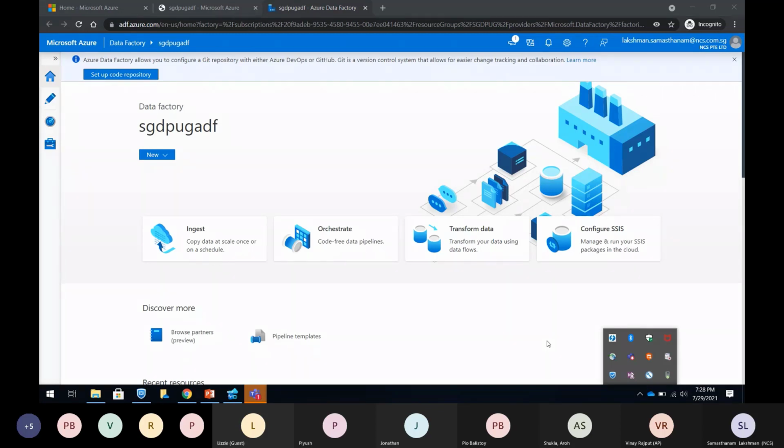You need the basic linked service and data set, and the integration runtime, which enables the Azure environment to read the on-premise data.